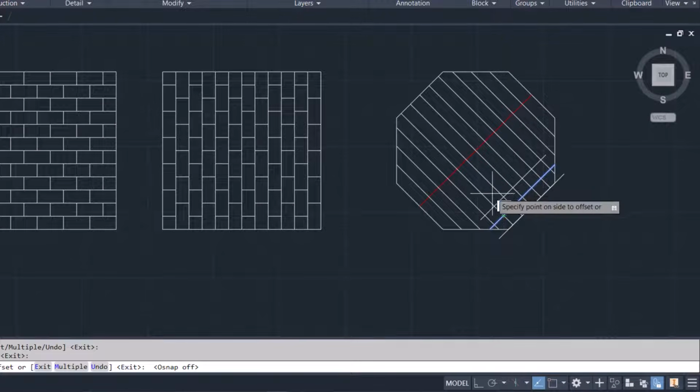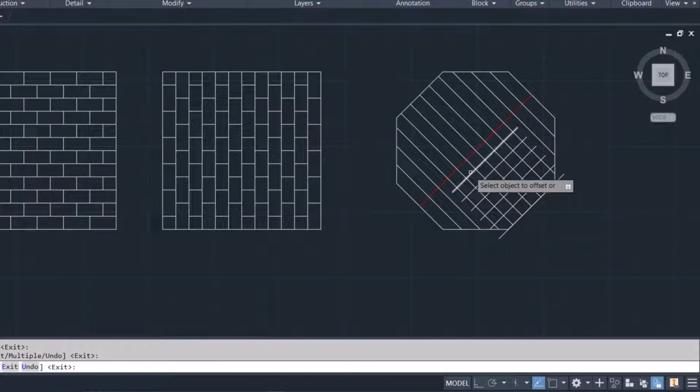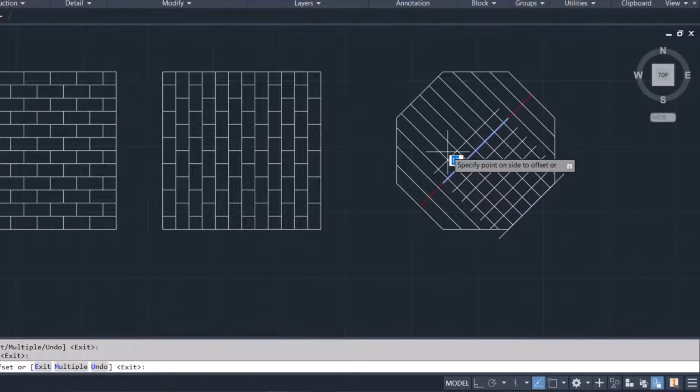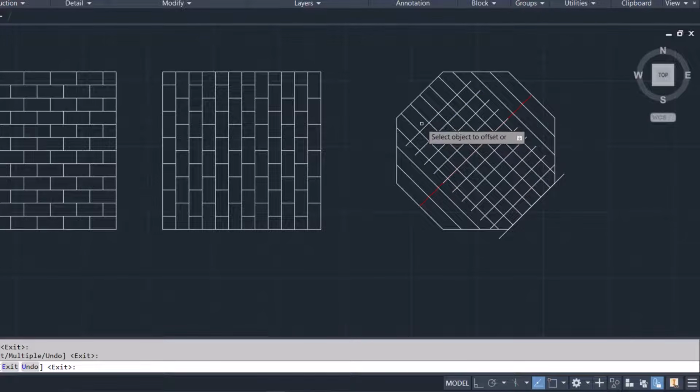Okay, so I just click to turn mine off. So I'll now click to position it, select it again. Same distance, so just position. And I have to do this several times. So this is one of the disadvantages that come along with maybe using offset for a purpose like this. So we could simply have used array and we would have been fine.